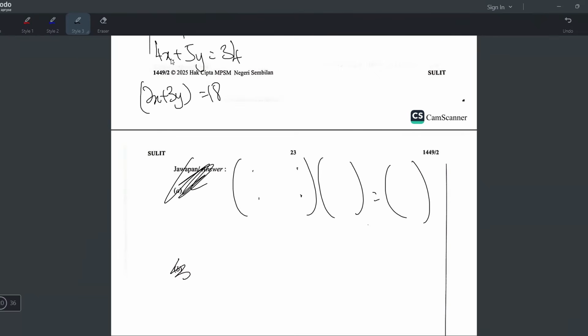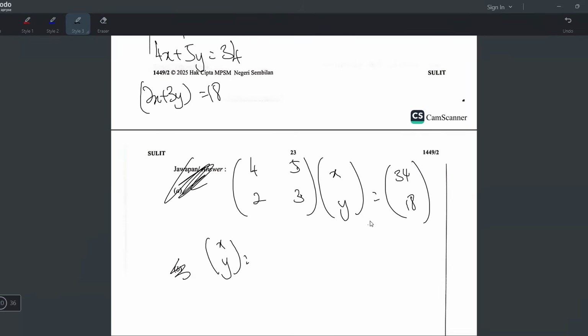You write down the coefficients for x, y. Coefficient means the number before x, y. So 4, 5, 2, 3. And of course, if there is a negative, you must write the negative too. It's x, they write x first, then y. Meaning x on top, y below here. And then 34, 18, that one just write it here. Now to try to find x, y, we move this over there.